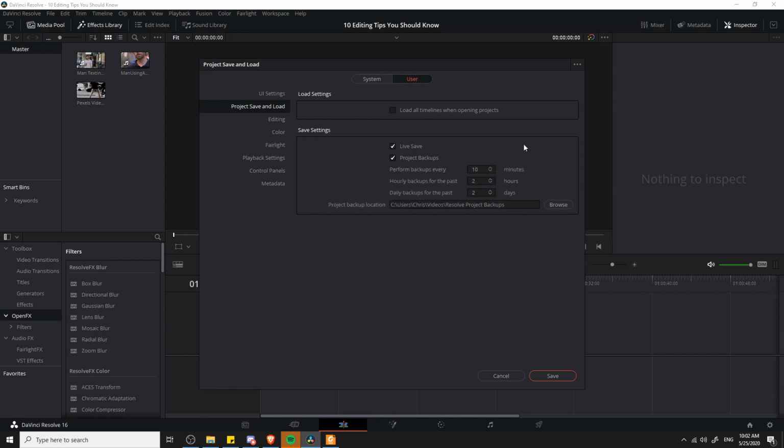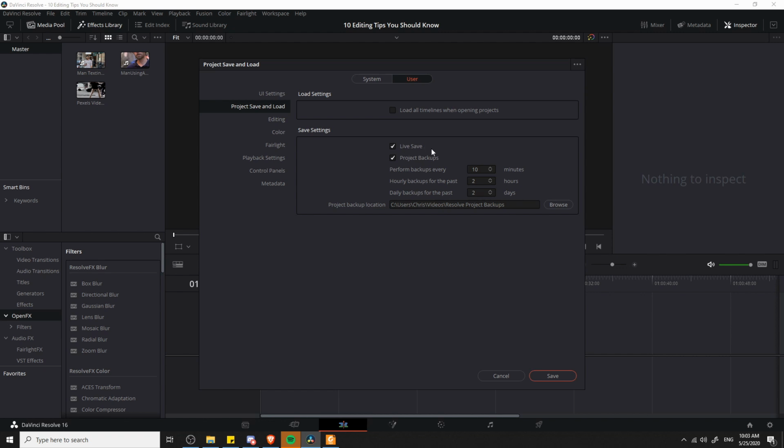You can have both enabled at the same time if you wish. They work very differently, but they could both be very useful to you. So Live Save is going to keep a running history of every change that you've made to your project since you've opened it up and started working on it in your current session. So that if you want to revert back to an earlier time, it's there in the edit history, and you can just revert back with the click of a button, and every change that you've been making since that point in time will be reverted.